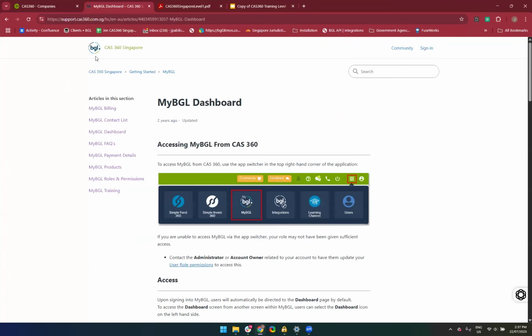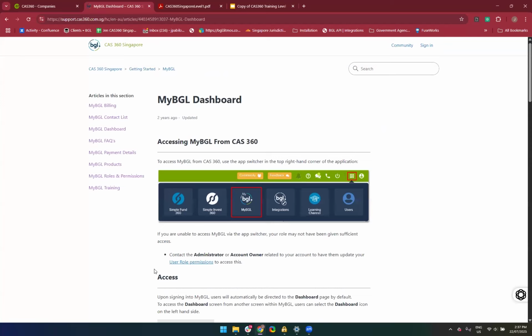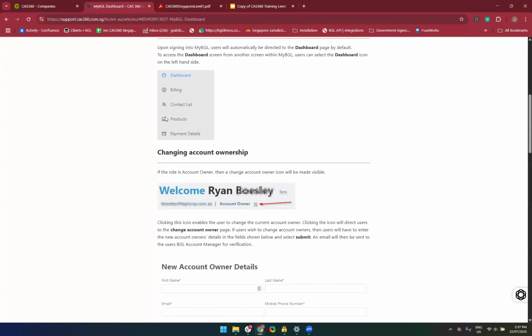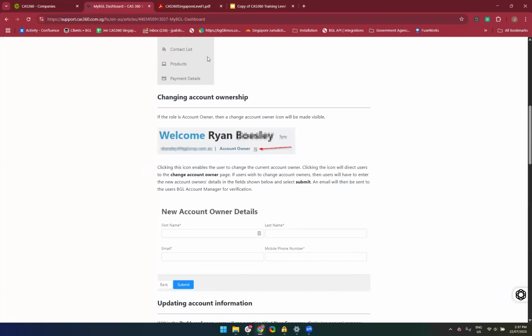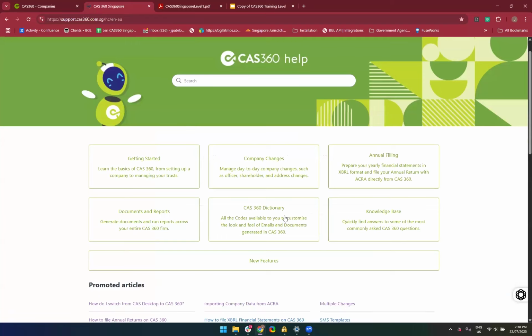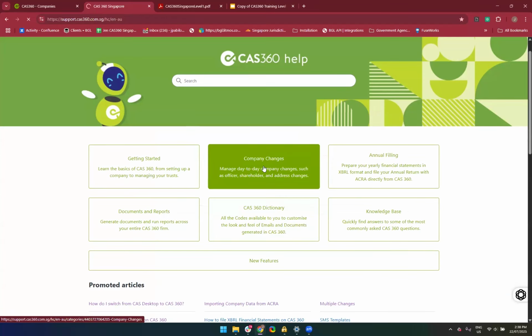So as an example, let's say a scenario, you want to change the account owner to a new account owner. That can be found under the My BGL section. And we have an article and step-by-step guide on how to process that changing of account owners. So this is not just for My BGL as well. There are a lot of articles here, which include company changes.